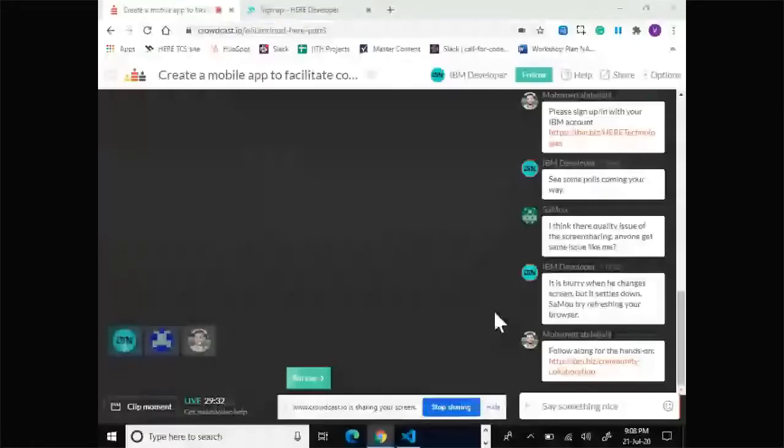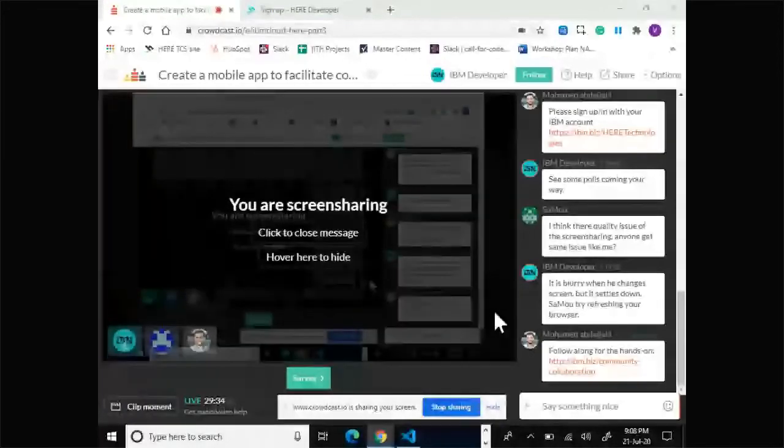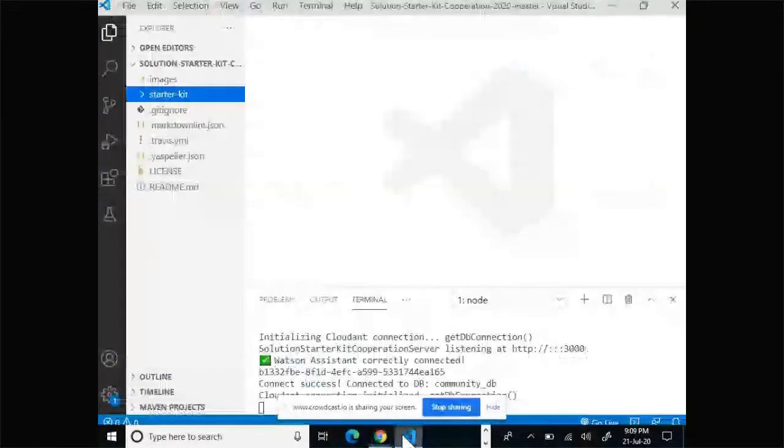One, we have the server side, which basically shows you what the server is doing, and the server that we have created is a localhost. Another part is your mobile application end, where we are creating a React Native mobile application which can work on both your Android and iOS.